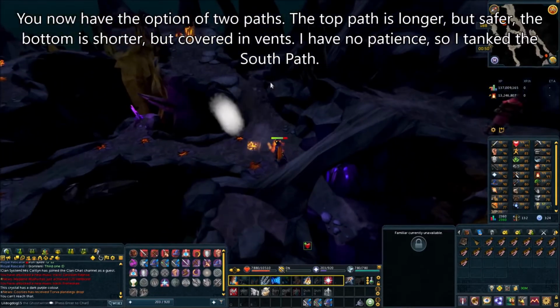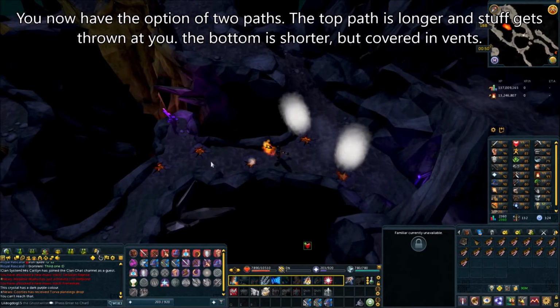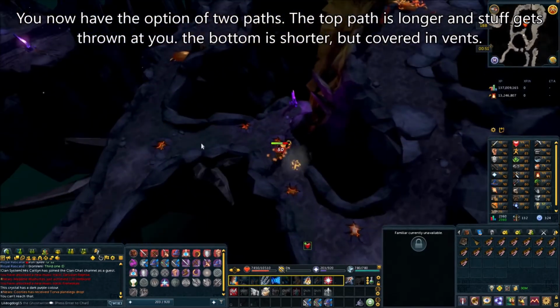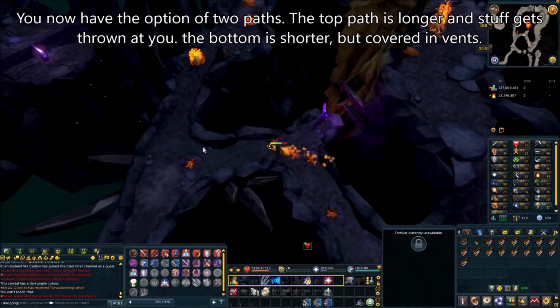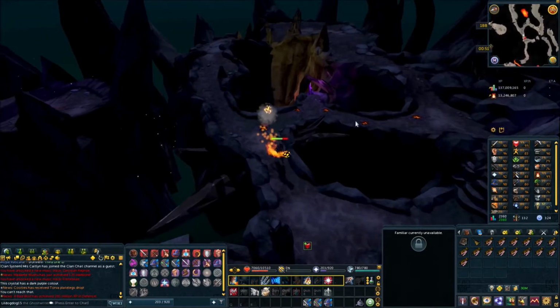Now you're going to have two options of paths. The top path is longer, and stuff is just getting chucked at you. So I would avoid it. I really don't see why you would not take the bottom path. You're just going to have to avoid these vents here, or you can tank it. Like me, because I'm impatient.